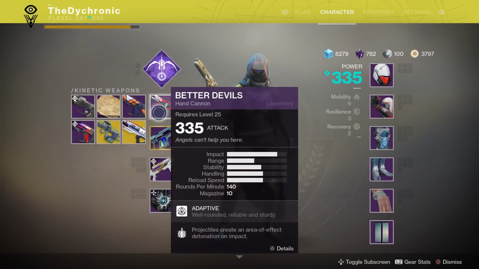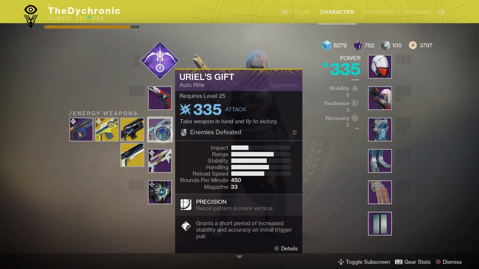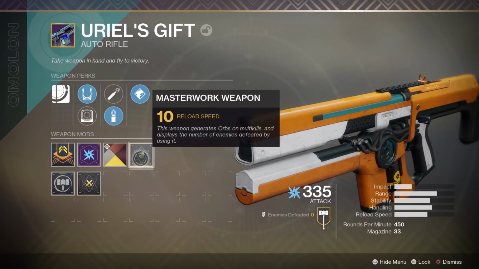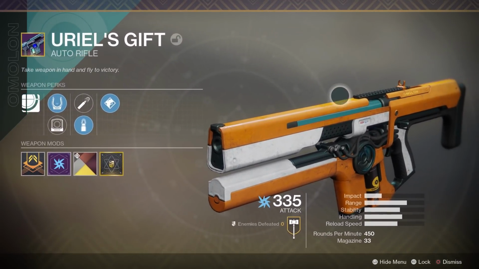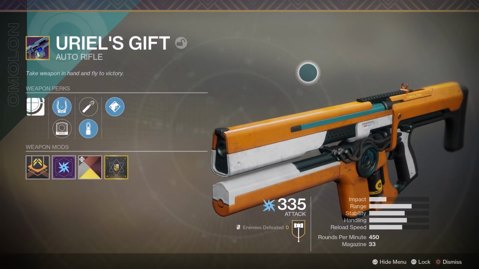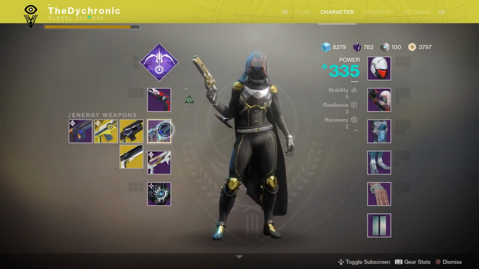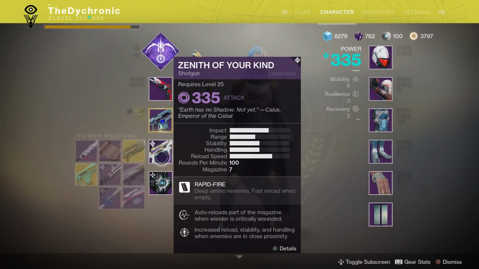And I also have a bunch of these other things on my character. I've got Uriel's Gift, Masterwork 335. Literally just made this yesterday or maybe even today actually. Got reload speed, Desert of Gold. I love Desert of Gold on armors, or not armors, on guns. It makes it look like you're in Portal. This is like a Portal gun from Portal. It's got the orange and white. It looks very nice, and I would recommend it.